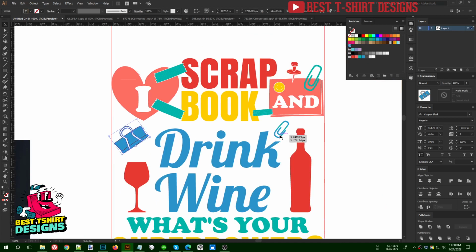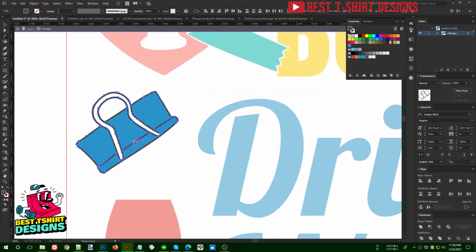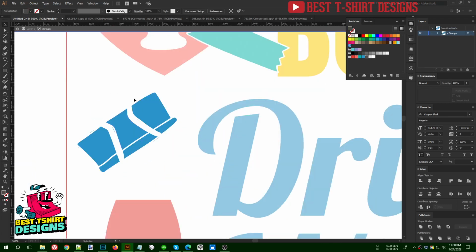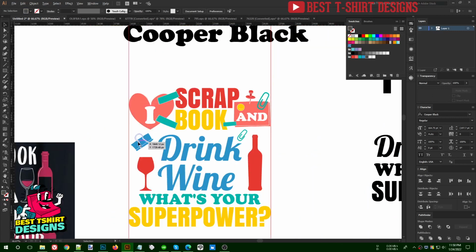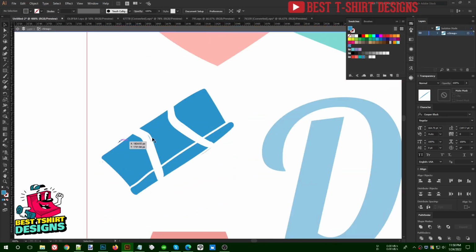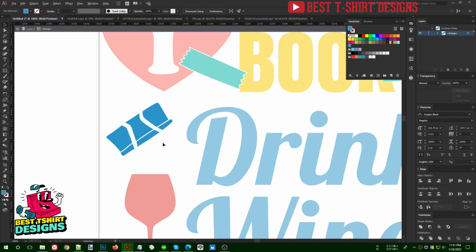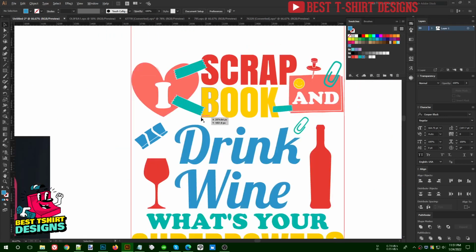Now for this one I'll use the same trick, the trim, then magic wand tool. I'm going to select the black and delete, and this is how it is looking, but there may be some extra area. So as you can see here, this one, this one, I will delete them. I am really a bit picky about these small details. I don't want them to be here in my design. Okay, so this is how it is looking.